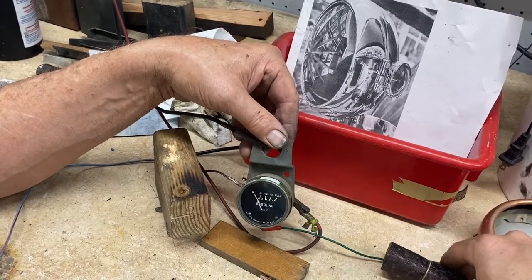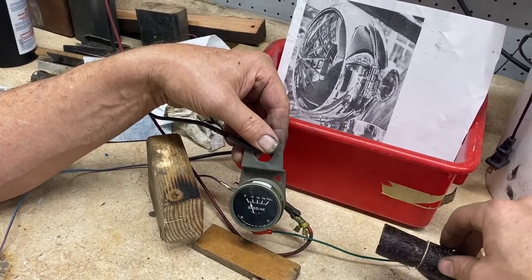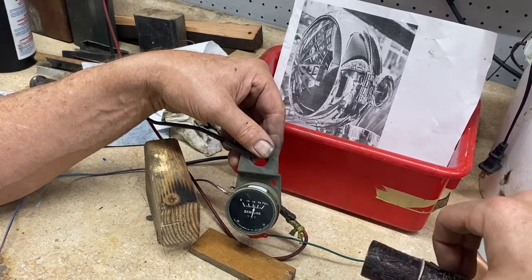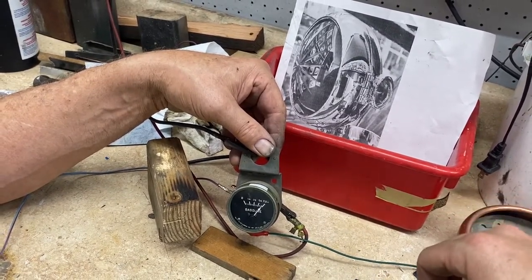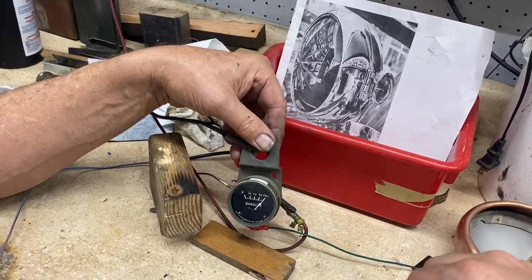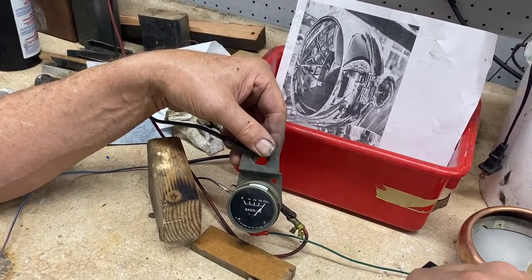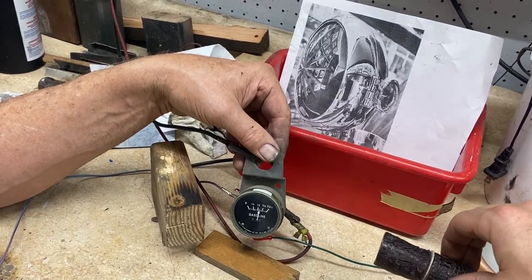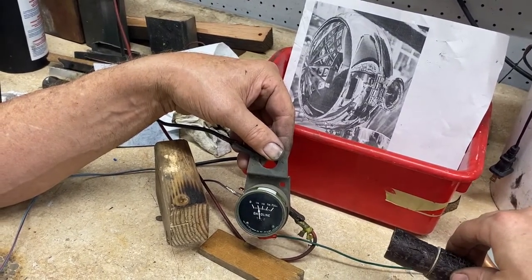Okay, go up again one more time, really smooth. I think that's actually, that's not the sending unit, that is the gauge, because I can see how the needle is kind of wagging a little bit, particularly on descent.